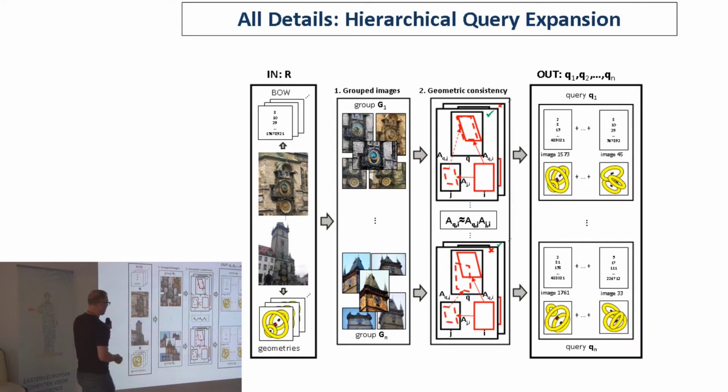So this is a bit about how they hierarchically drill down to find detail mining. And what they do is they cluster images. So you can see here the groups, the clusters. And the way they cluster the images is using the geometry information, they look at geometric transfer. And if the geometry transfers correctly, in this case, the query image is Q. So that's this guy, the original query image. And we want to look at more details of the query image. So this is the original image actually, but suppose we want to hierarchically drill down. So we look at what people are taking pictures of and group them based on the geometry consistency.